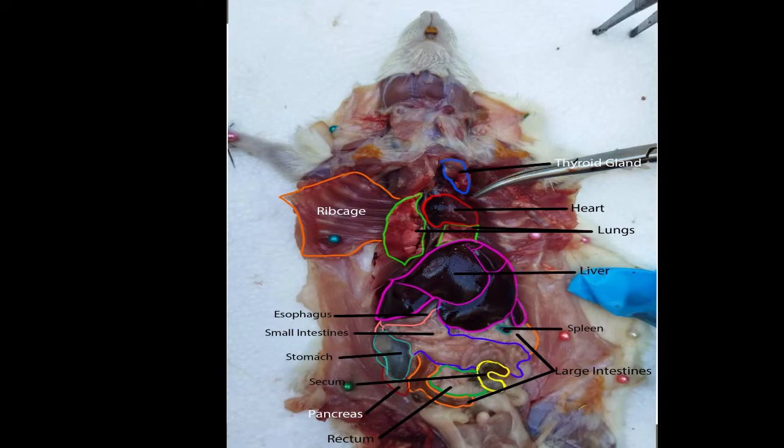Thymus gland lies directly over the upper part of the heart. The thymus functions in the development of the immune system and is much larger in young rats than it is in older rats.